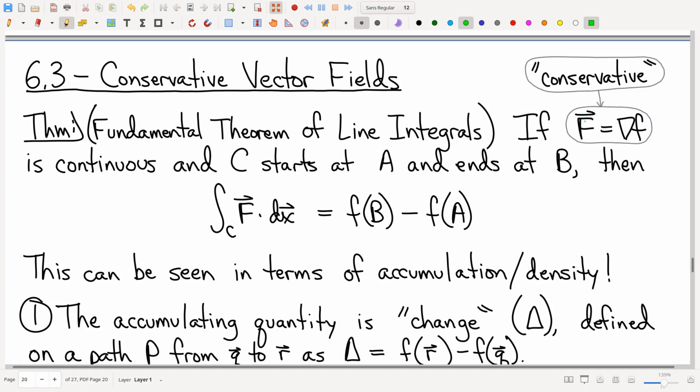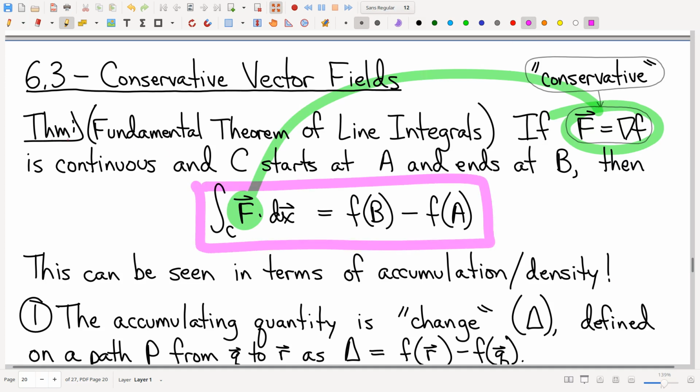Okay, that said, when you have a gradient field, if you are interested in computing a line integral of that gradient field, neat fact, called the fundamental theorem of line integrals. You can compute a vector line integral of a gradient with what appears to be our familiar old formula from the fundamental theorem of calculus, f of b minus f of a. And as much as this looks like the fundamental theorem of calculus, they kind of copied the name accordingly. It's the fundamental theorem of line integrals.